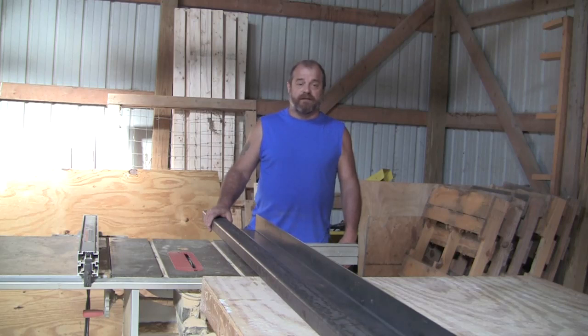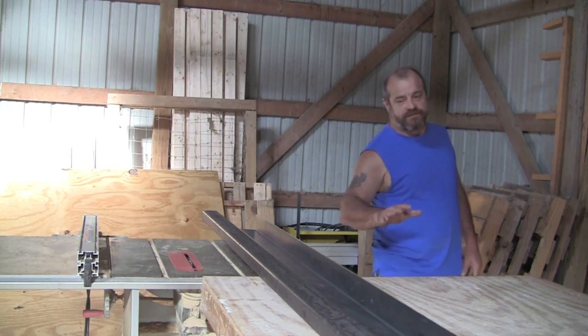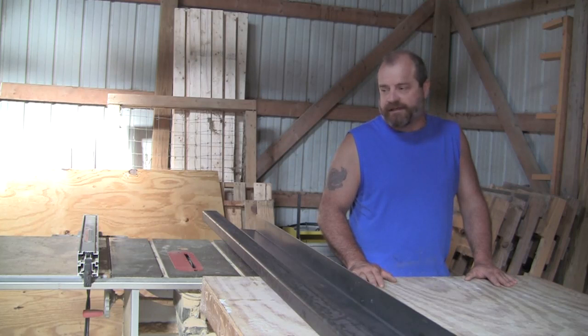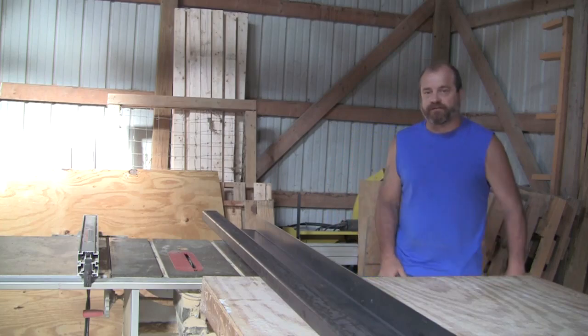So let's talk about what we're going to be working on today. I need to build another one of these benches right here. It's going to be a quick little build of the bench, and then we'll keep on moving on from there. All right, so let's get to it.